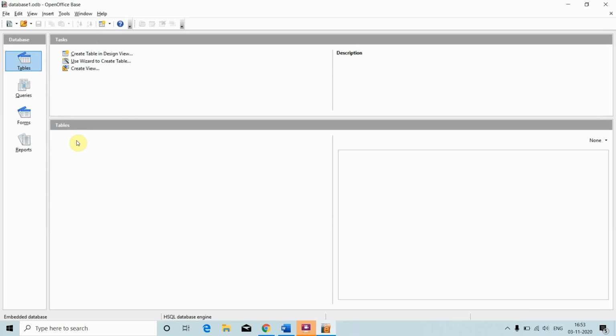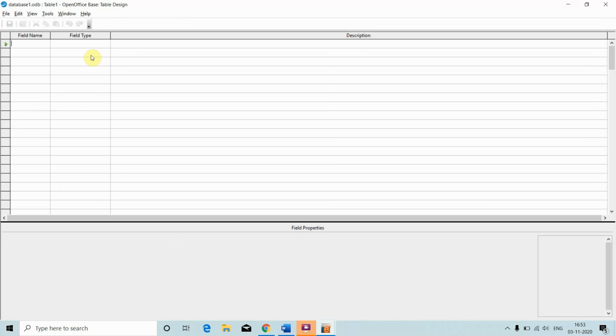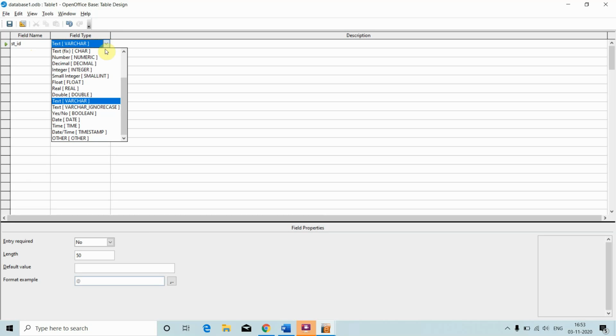Okay, now first we want to create a table using design view. Click on this, then in that we have to give the field name. For example, I'm giving the field name student. Always remember, you cannot leave an empty space like this. Okay, it will not pick up. If you want to leave a space, then you have to use an underscore: student_id. Then give the data type, this is integer.